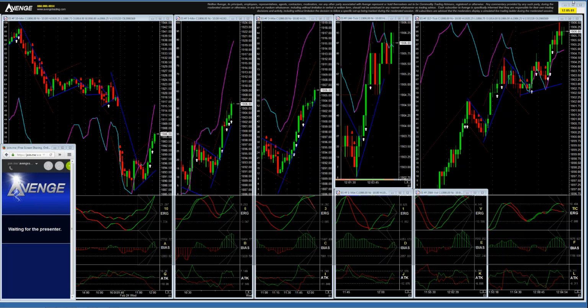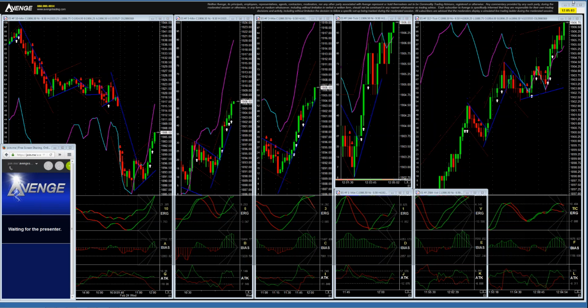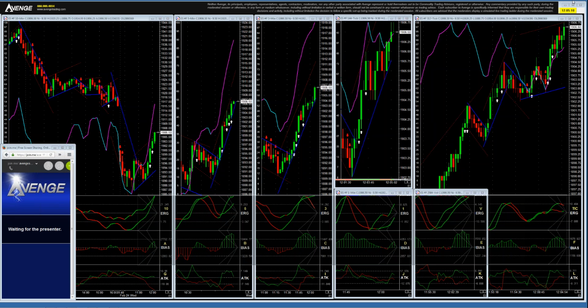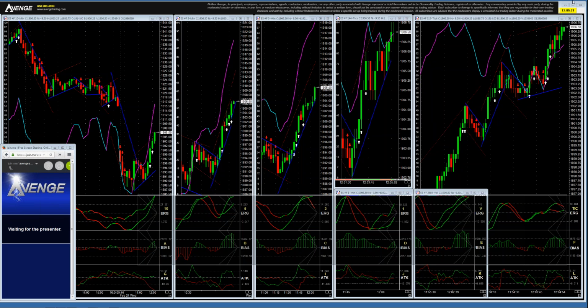We're seeing the opportunity still come in, not necessarily at times with the arrows. Sometimes the arrows are good and on time, sometimes they aren't. But we're just trying to fine-tune our trading experience, and it can make it a little more challenging in that the pattern recognition becomes even stronger now. But I think it's good, with the multiple components of the ergs, the biases, the attacks. And there's a lot of information here in the charts.